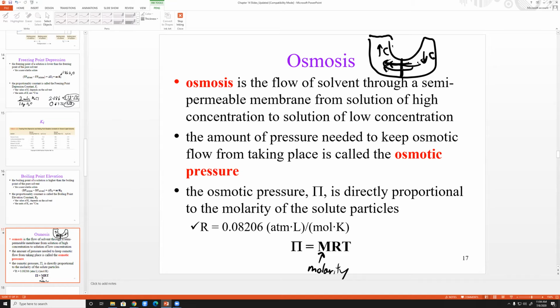So one of those pressures is going to be really high if there's a big offset, and that's what makes the osmotic pressure high. And it's also based on the R constant. Oh, look, it's back. The 0.8206 and the temperature in Kelvin. Because you can imagine as you increase temperature, you're going to increase pressure as well, because this is a closed vessel, just like we've talked about for gases.